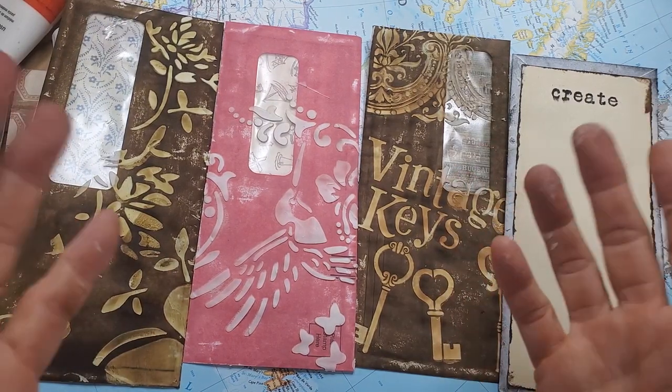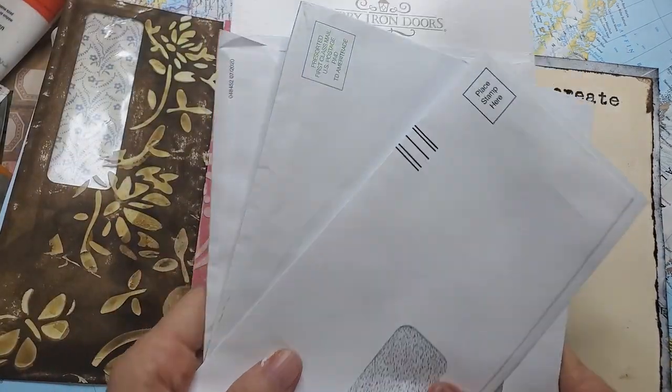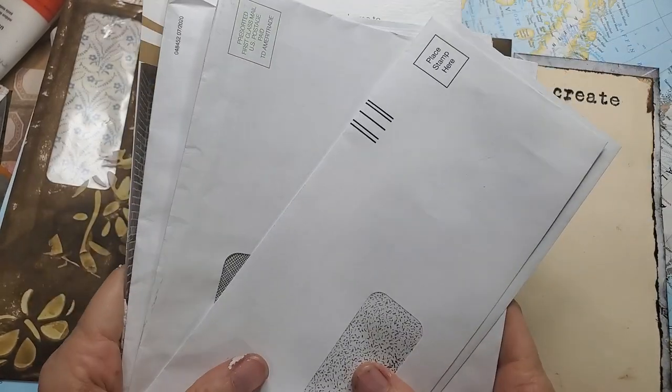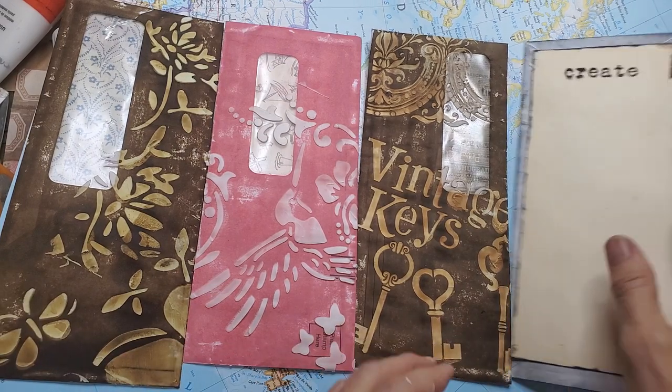Hey, you want to have some good old papery fun and make the universe a better place by using up some junk mail? Let's do it, and let's make some awesome large journal cards that are so easy, your socks are going to fall off. Okay, this is a lot of fun, and let me show you a couple of prototypes.